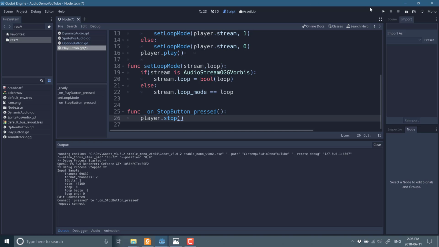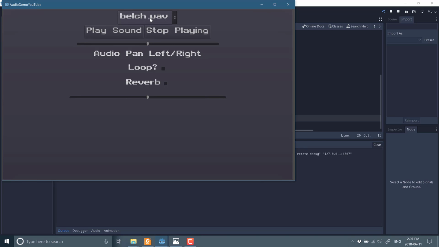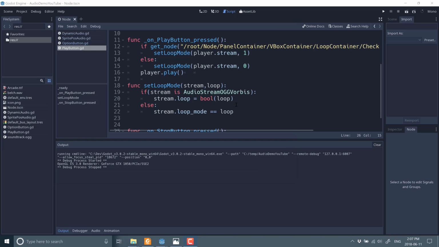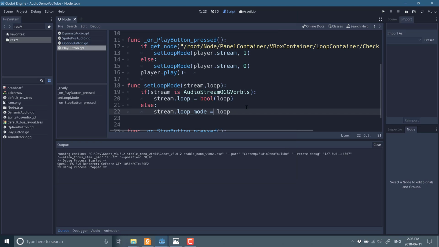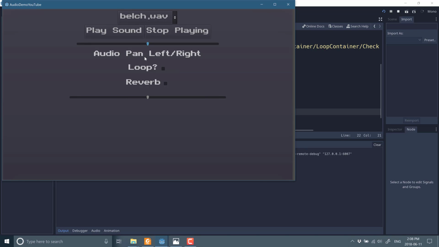All right, so in theory, no errors, nice theory, but let's run this. Hopefully it's all working now. There you go. So now we've got belch selected. I can play it. I can stop it. Obviously, it's not there. I can set it to loop and play it. And it's not looping. Oh man, I'm full of the hits tonight. Double equals there. Let's go ahead and run. Okay, so now in theory, I should be able to select our audio file, set it to loop, press play.